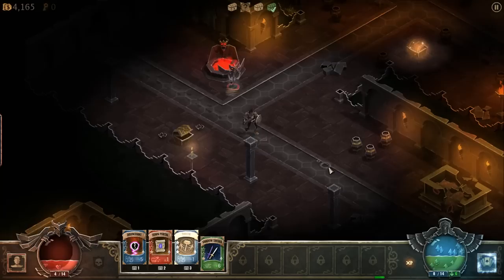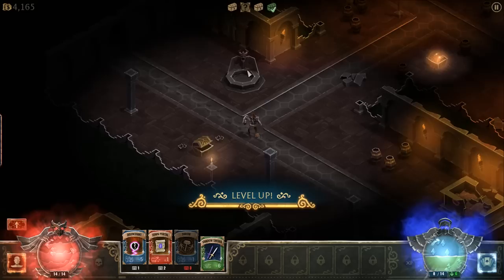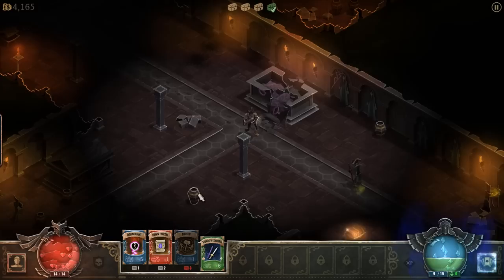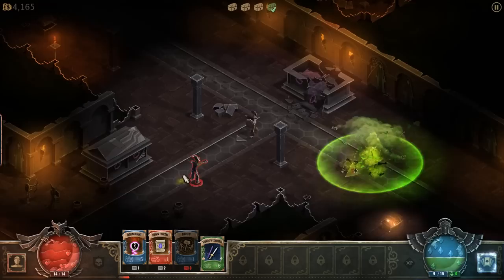Oh! Thank God I leveled up. Apparently the health pool is a trap, and a gargoyle came out of it and didn't give me my health. I want to keep going for mana. So I want to play with the cards more. Might make more sense to do health, but I also would really like to play the mage, to be honest. Uh-oh.